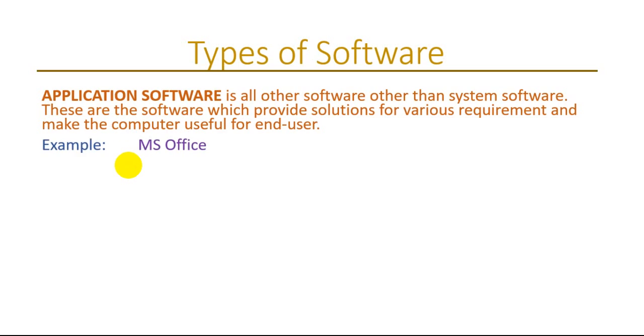Okay. Example, MS Office. That is a set of products like Microsoft Office, Excel, Word, and there are so many other things you're already familiar with. Or somebody has written an inventory system or a stock management system. A company is keeping track of all the items that they have in the store and managing them and issuing them and buying some more things. Managing that store will be an inventory system.